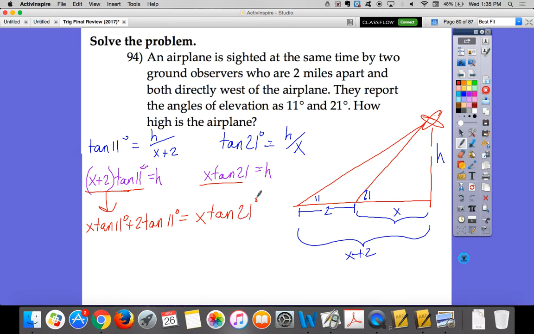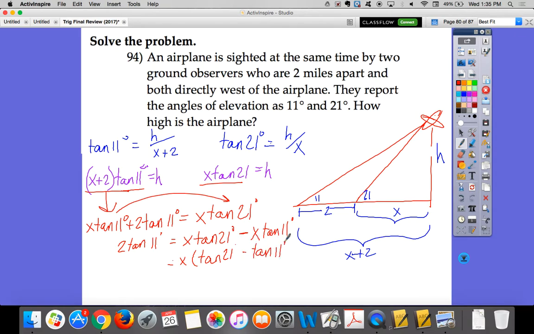Now our goal is to get X by itself, which means we need both of these terms with X in it on the same side. So I'm going to take this guy over here. We're going to leave this alone, because remember, even though it looks like it has variables in it, no, that's all a number. Tangent of 11 is a numeric value. So this guy's staying up front, but behind him we're putting X tangent of 11. Now both of these have X's in them. You can factor an X out. Again, beautiful thing here, because you've got tangent of numeric values. You can just divide through by what's in parentheses.